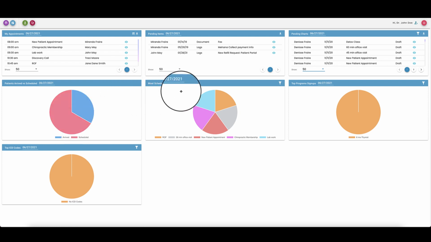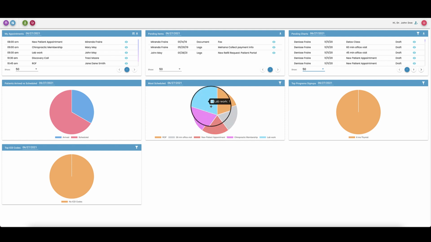And the most scheduled is also going to help you know what you are really becoming an expert on. Maybe you have more new patient appointments than memberships or reviews, which means that they are coming for their first patient appointment, but they're really not following up after that. So that is definitely an area of opportunity where you can grow.